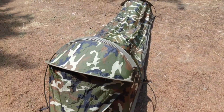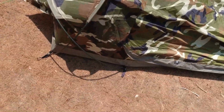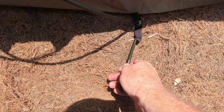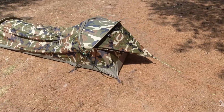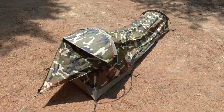And then there's 2 more stakes. And those are for staking down the midsection right here. So we'll want to run the stake through the sleeve and then put tension on it, pull it out, and stake those down as well. And then the same thing on the other side. And that is basically your setup for your GeerTop Bivy 2 tent.